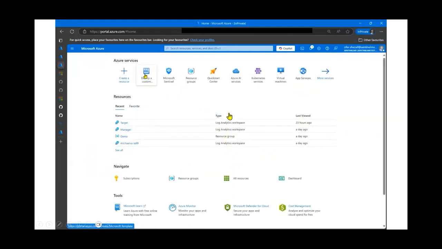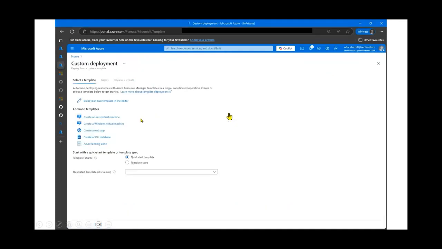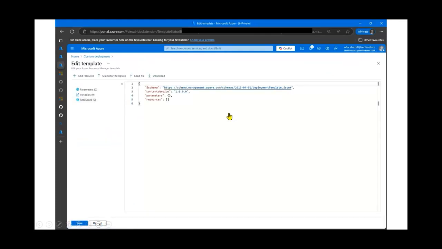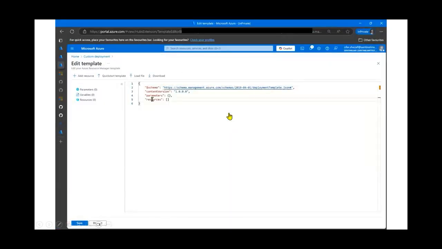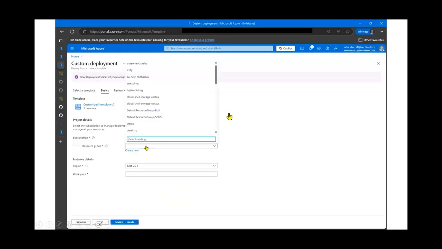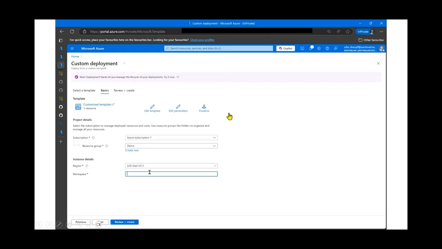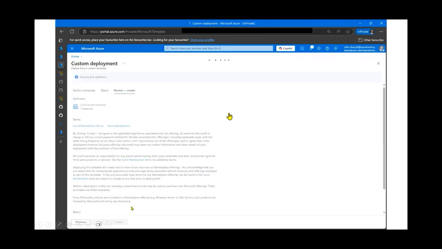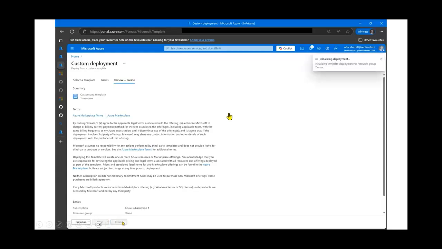Now, let's go to how to deploy it. Same interface, same thing. We'll copy the template to the custom template deployment in Azure. No relation to our workspace. We'll select the resource group and type in the workspace name we want the template to appear on. We'll go and create it. That's the general method to deploy templates in Azure.